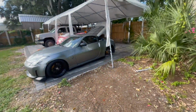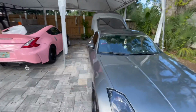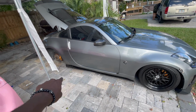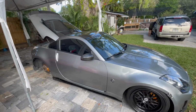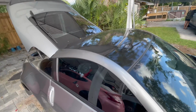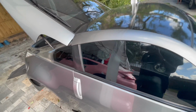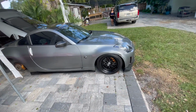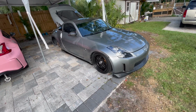Honestly, guys, it's literally the little things that make your car different. Like side skirts, this is a big difference from how it looked before. It looked so naked before and now it doesn't. And front lid, carbon fiber. Oh, and making your roof black, big difference for sure. My car's dirty as hell. I haven't driven it in like a week, but carbon fiber. It's the little things that make the biggest difference on your car. So you don't have to do some crazy wide body kit to make your car look good, bro. It's literally just the most basic stuff and it looks so clean.